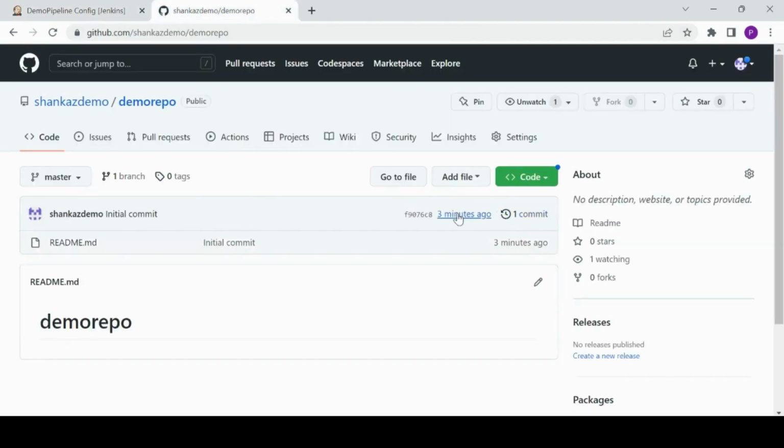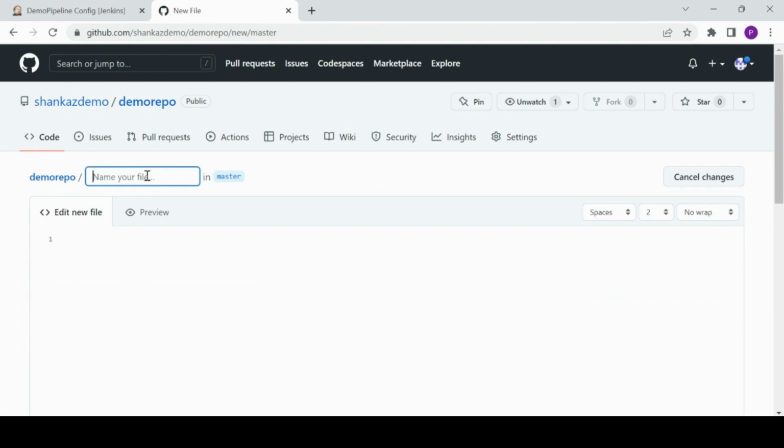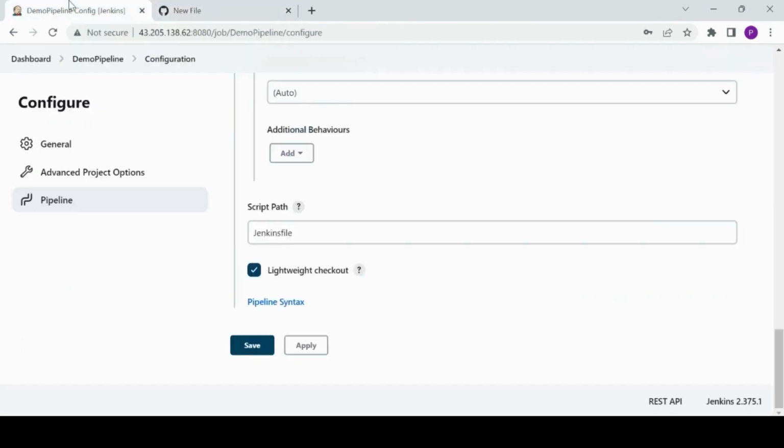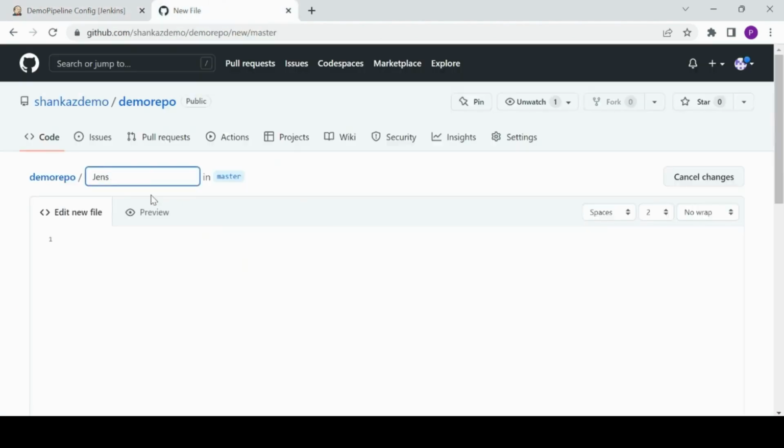So what I'll do here is I'll say add file, create new file. I'll name it Jenkinsfile. This is case sensitive, so whatever you see here, either make the J capital, or make it small, or else pick the name as is right here as well. Jenkinsfile, okay, and master.